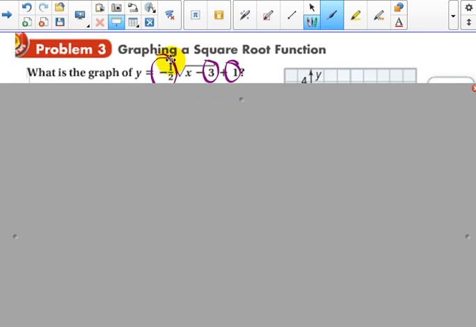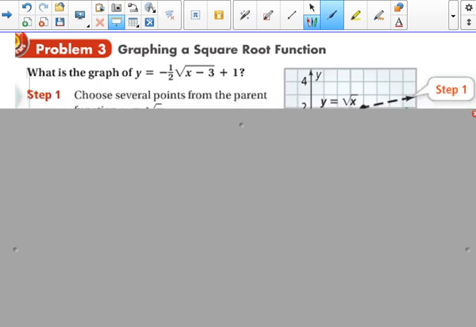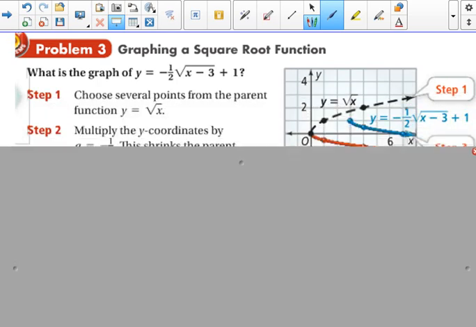So this is a beautiful problem to work through and to study by, because it has all of those movements, all those translations in it. But there's a trick to this. You could do lots of T-charts and lots of calculations, but let's do it the easy way. We always start with the parent function. So start by graphing your parent function and getting those anchor points of the y equals square root of x. And when you do that, you've got that 0, 0, 1, 1, 4, 2, and 9, 3.